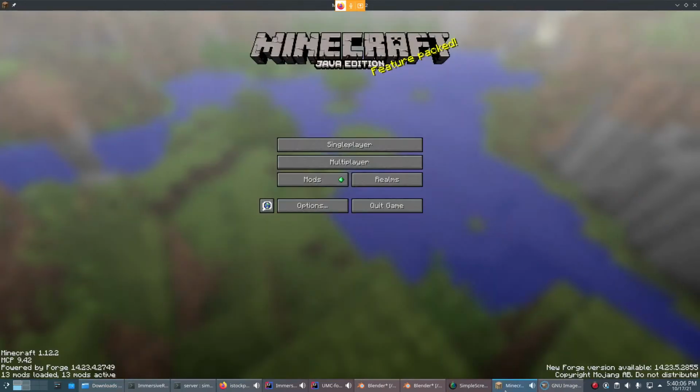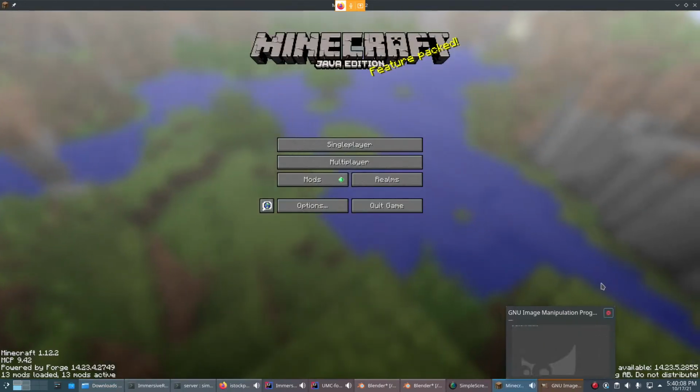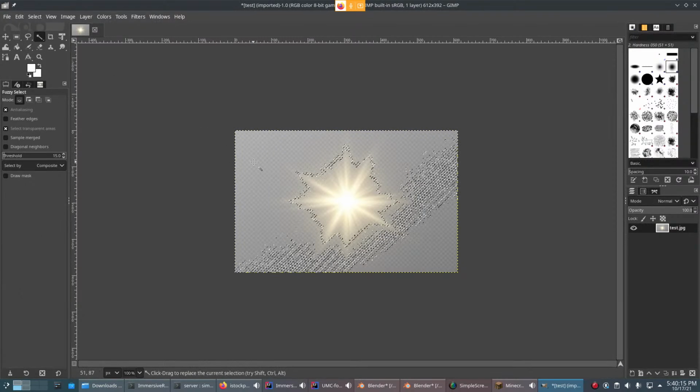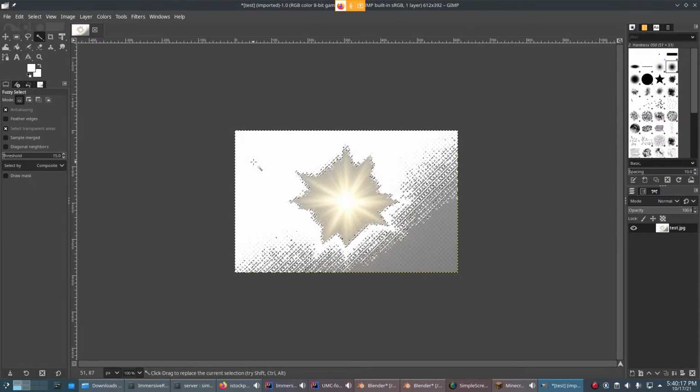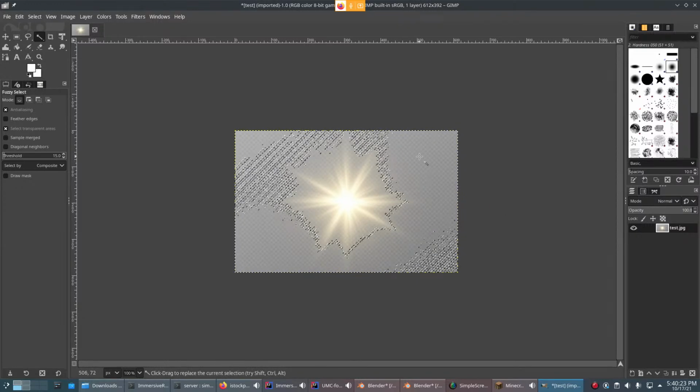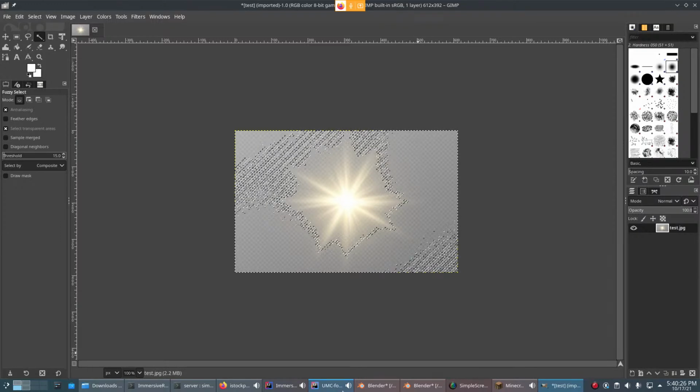Open with GIMP. Oh, that's fun. It's not actually transparent. Ugh.